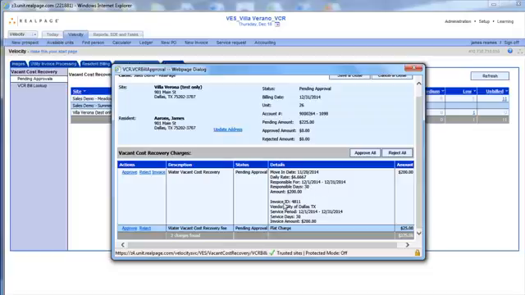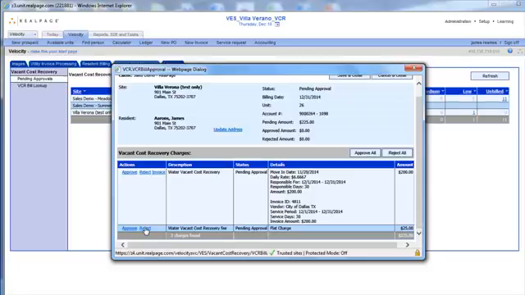Below here you'll see the invoice ID that drives the charge from this vendor for this service period, their number of days, and the amount. Below that you'll see the vacant cost recovery fee. This is a penalty fee for the resident violating their lease. In most states it is allowed. In this case it's $25. We could individually reject this charge if we wanted to.